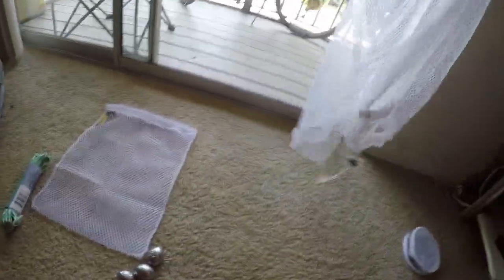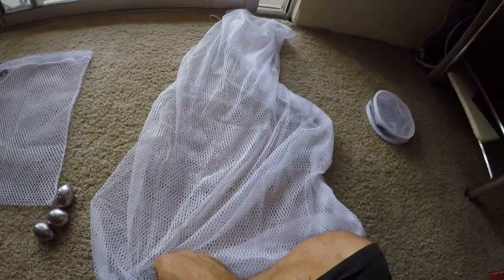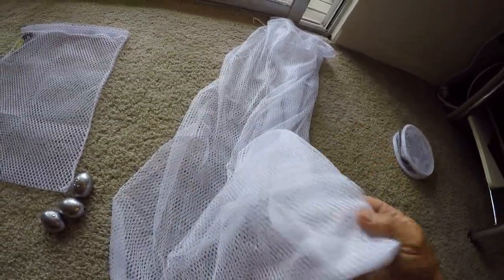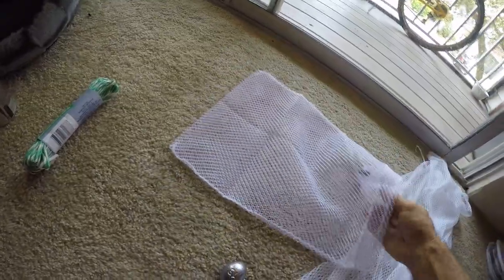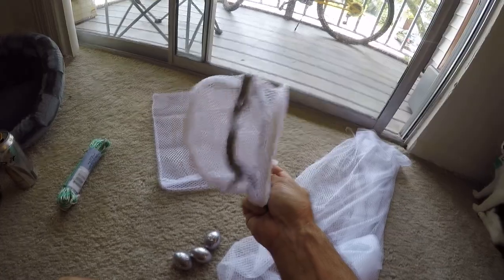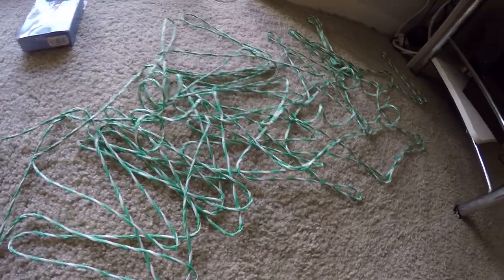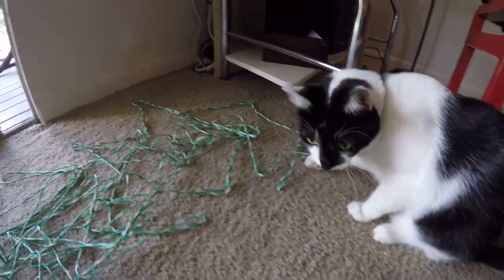This one from the Dollar Tree is big enough that you could probably get two, three, or four chum bags out of it. It's a lighter material but it's tough, and the holes are a little bit smaller. Now this is the chum bag from the bait shop — it feels very well made and it's got larger holes in the mesh than the other ones. But for the purpose of this video, I'm going to try this little Dollar Tree bag. This clothesline from the Dollar Tree is about 70 feet long — my little helper here, Dustin, say hi.